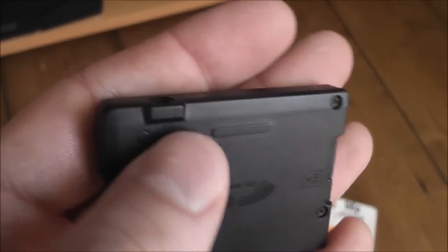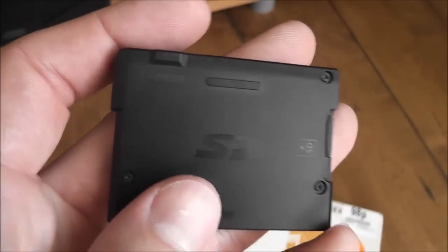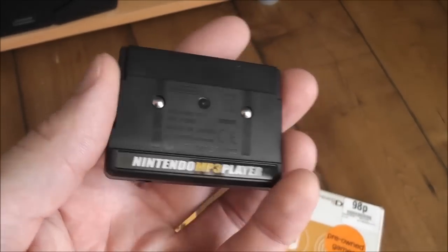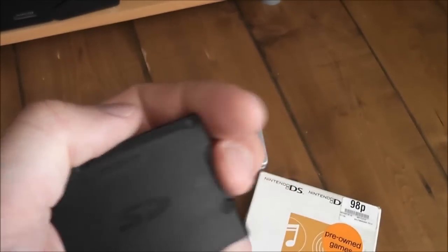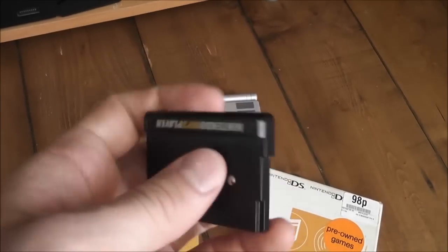If you turn it over, you can see the back. You've got your headphone socket. It takes a regular 3.5mm headphone jack. And here you put your SD cards in, so it just pops out of there. So far, what I've found is it's not compatible with SDHC cards, which are the newer ones. It's only compatible with, I think, up to 2GB SD cards. So not so great, but I don't think I'll ever really be using this anyway.